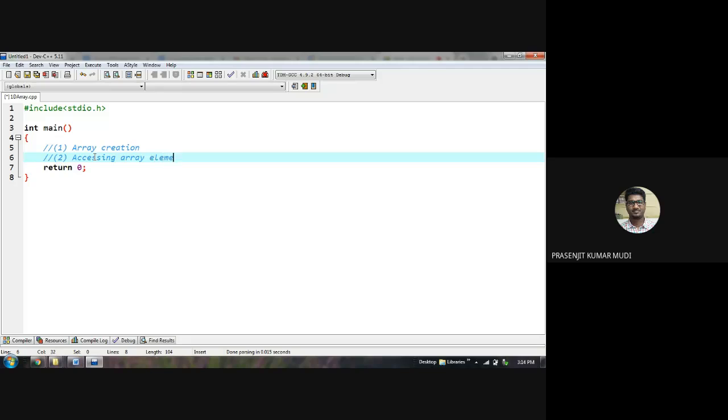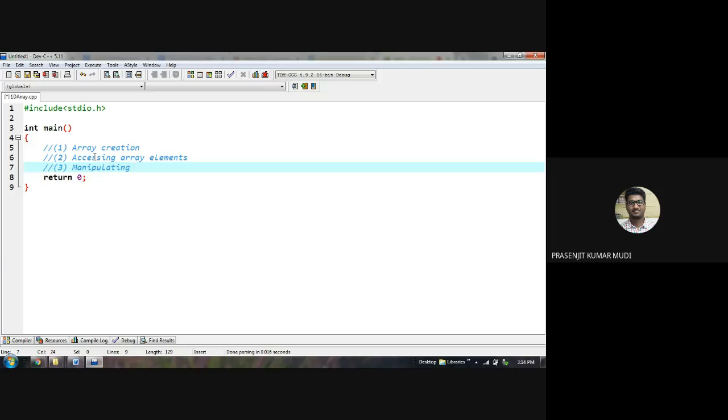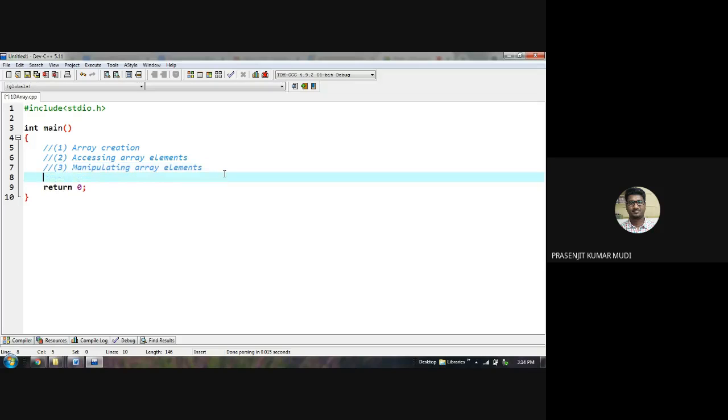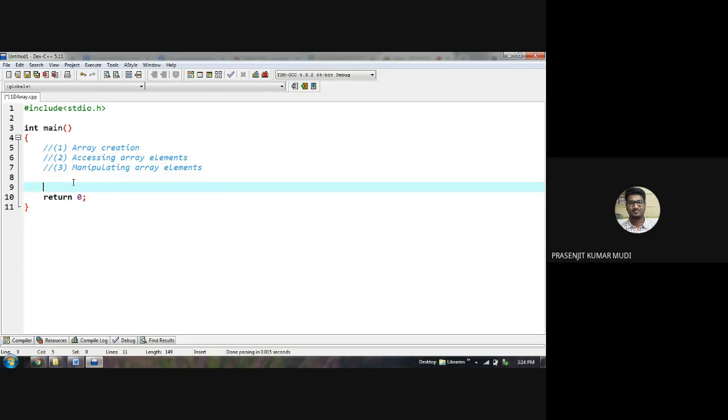This is very important. And then manipulating array elements. So these are the preliminary things which we do to solve some problem. Is my screen visible? Is the font size visible to all of you? Okay, fine.